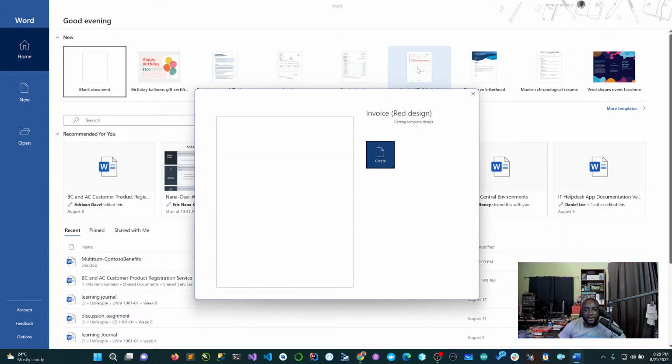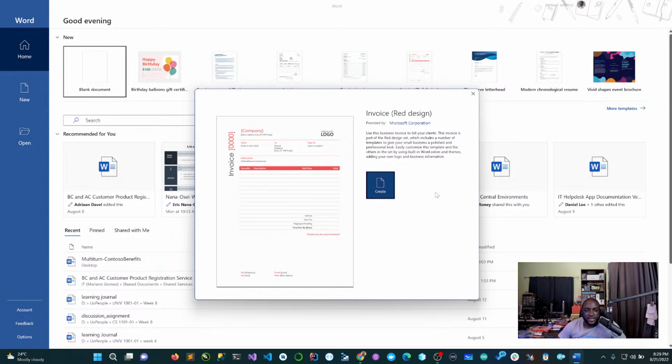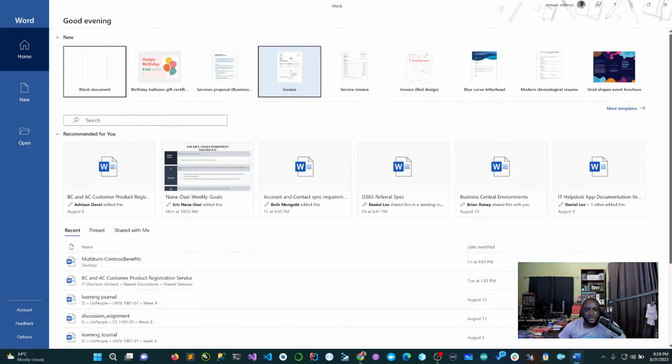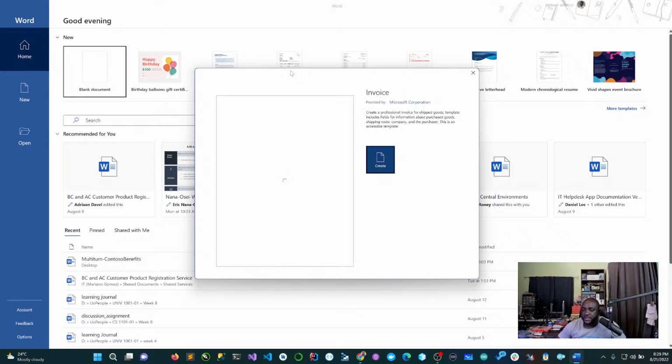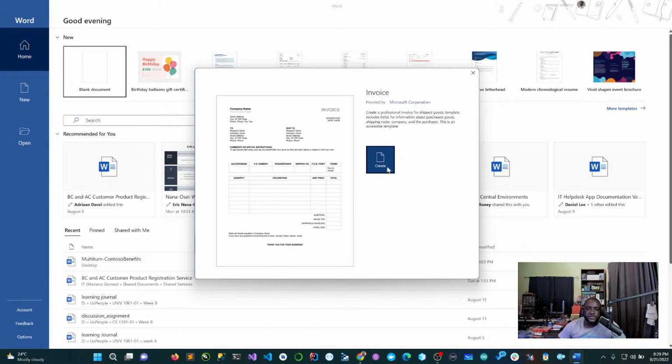I don't know, I just maybe feel this is going to be cool. Let's see. Maybe we could do this, or let's just do a basic invoice. Let's do a very basic invoice and see how that looks. So let's use this. I'll click on create.